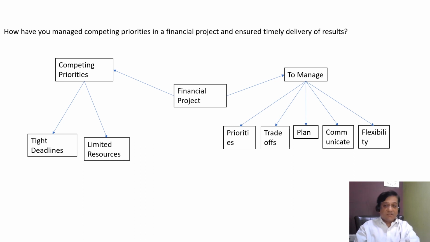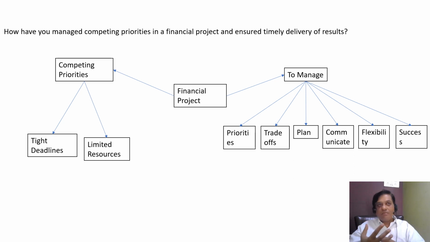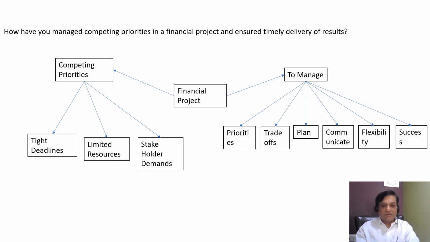Okay, these things should be adjusted in the priority. Sometimes the priorities change, sometimes the circumstances change. And then once you do this, then it will be a success, and you can motivate the team and you can maintain the momentum and you can recognize each and every team's achievements and communicate them. So this is the way you can ensure the timely delivery of results.